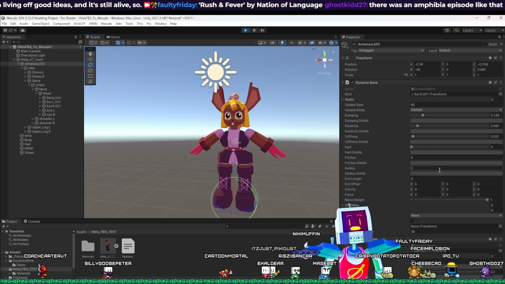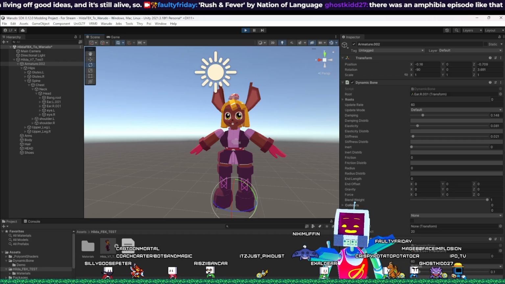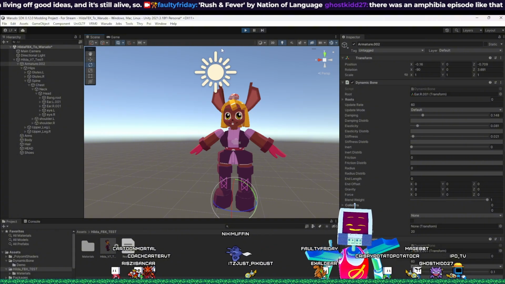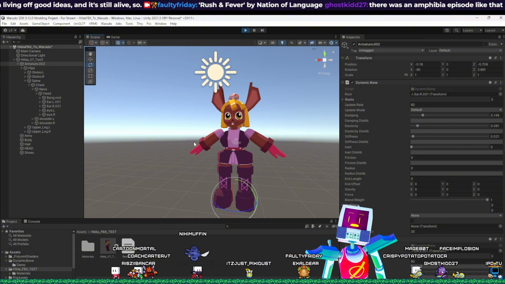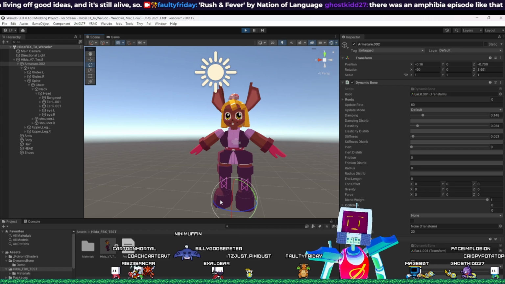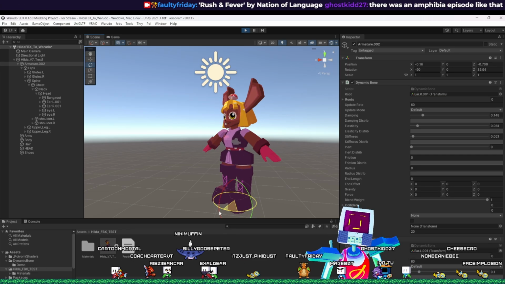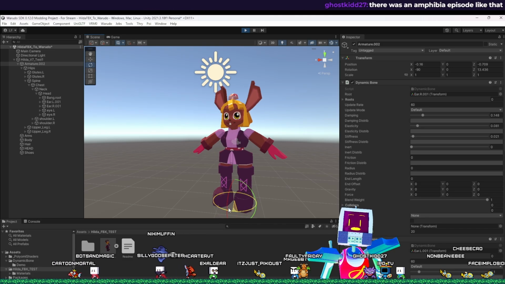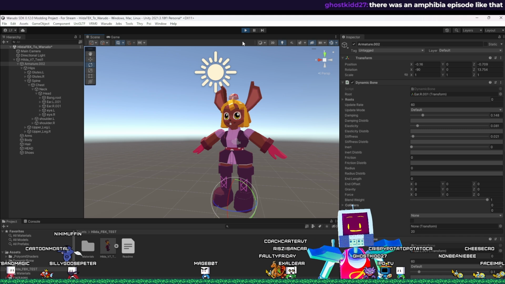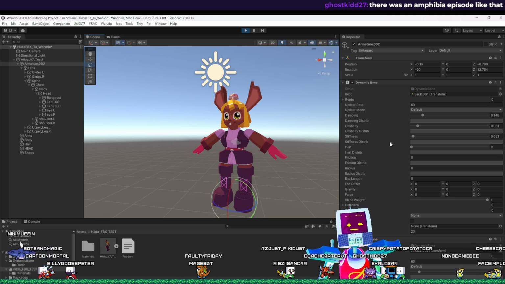Here is the thing: when you're in play mode, that's the only time that jiggle physics will show up. So if you're moving your character after you've assigned the bones and you're wondering why it isn't working, it's because you need to hit play. But you need to set your numbers in play mode and write them down before you tab out of play mode, because as soon as you go out of play mode, the numbers will revert back to whatever they were before.